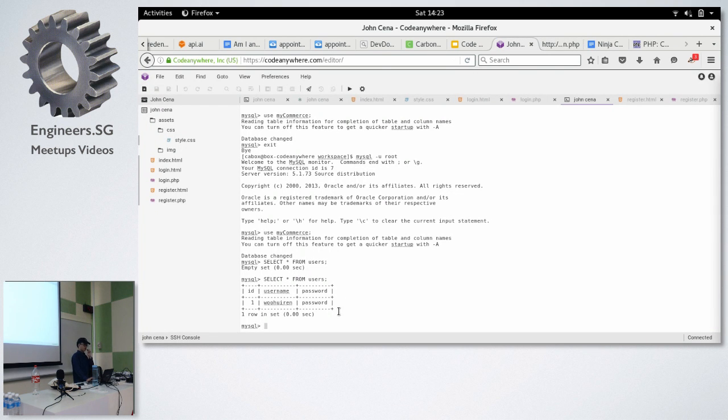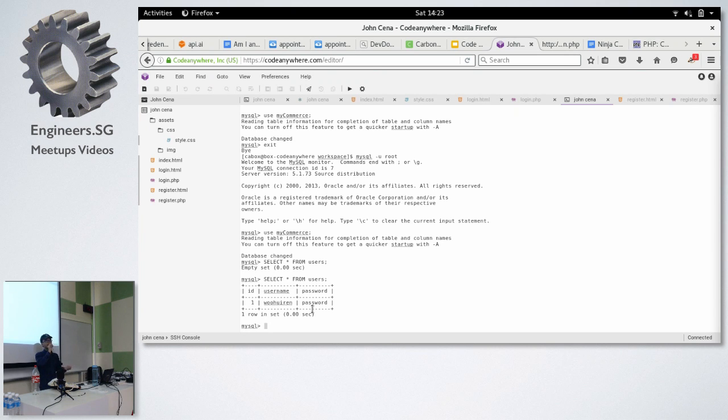So you will notice that in the database, my password is stored as password. It's in plain text. So anyone who has access to the database would be able to see my password, right? It's stored as plain text, and we don't want that to happen. We don't want people to be able to see our own passwords. And let's say, touch wood, if your database was to be compromised, your users' passwords would all be leaked out. So this is a huge issue we have here.